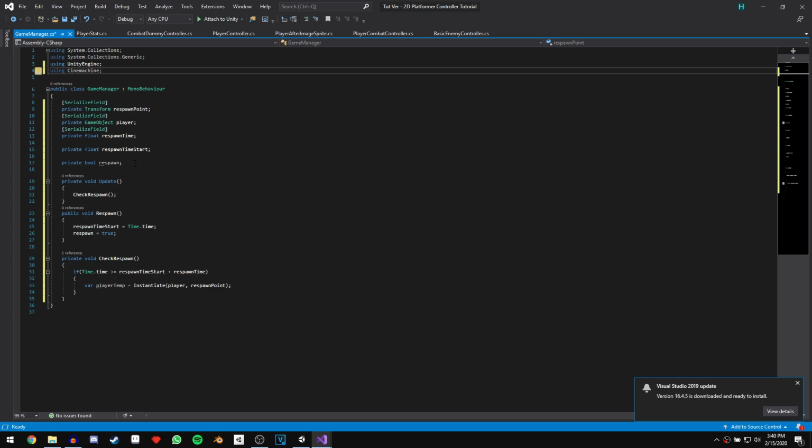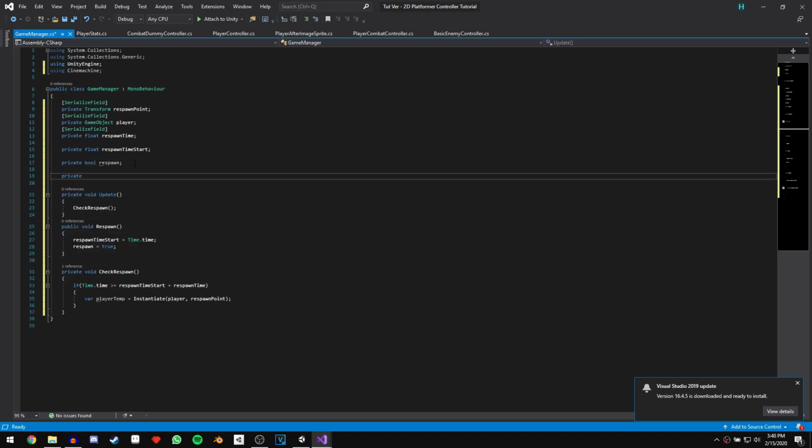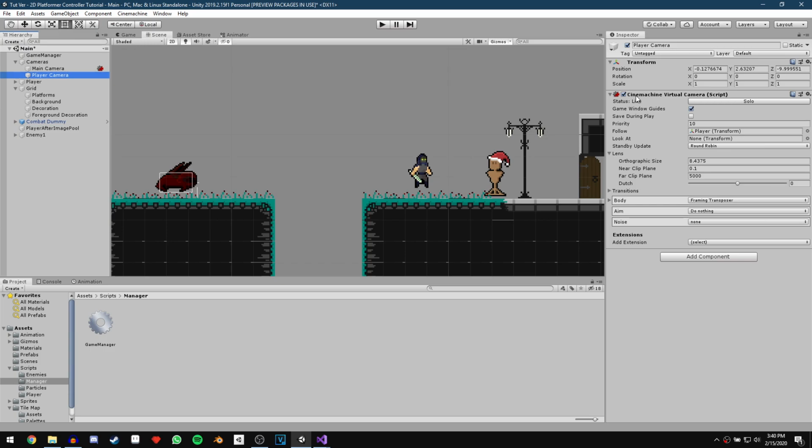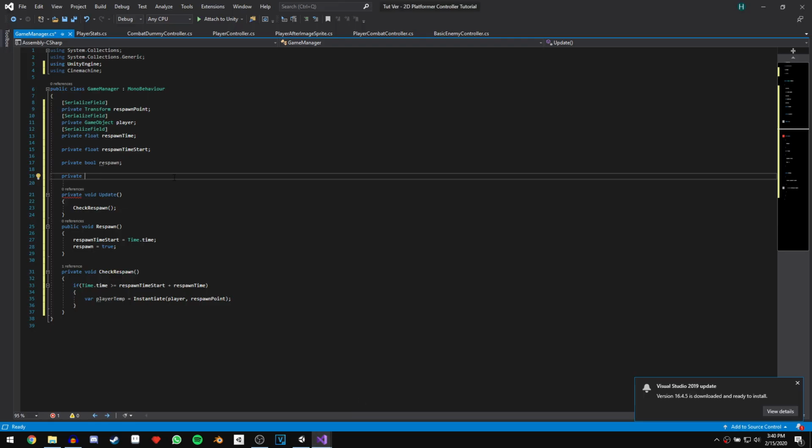This is basically like importing Cinemachine. We then need to come to our variables and create a private one, for the component we're looking for. If we go to Unity real quick, go to our cameras, player camera, it's the Cinemachine virtual camera. You can see here is our follow component. I just realized I said look at before, I meant to say follow. So let's come back to our code. We have a private Cinemachine virtual camera, and we'll call it CVC for Cinemachine virtual camera.